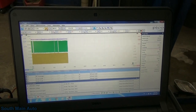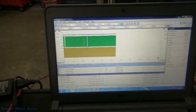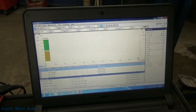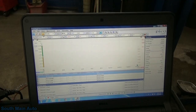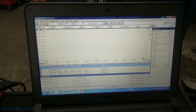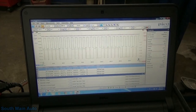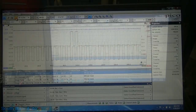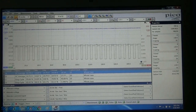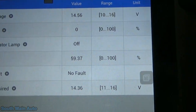What's going on here? Whoa, I always go the wrong way. Alright, let me set you guys down. Sure, I set you down and it quits working. But our scan data also reflects that. But what's going on here?